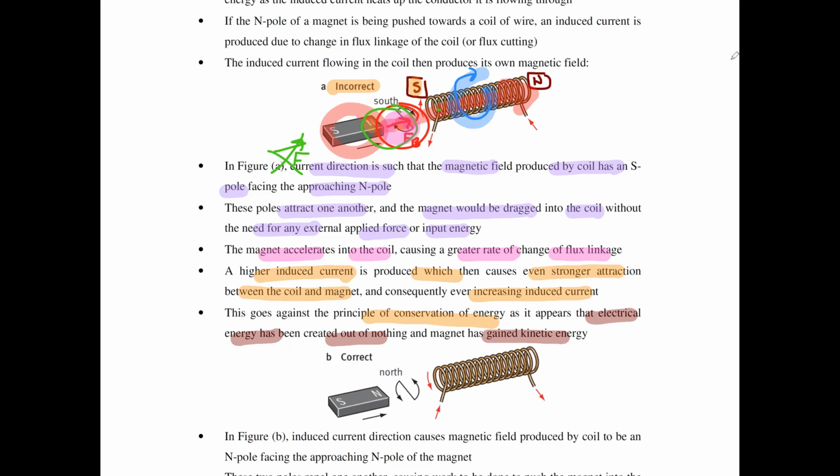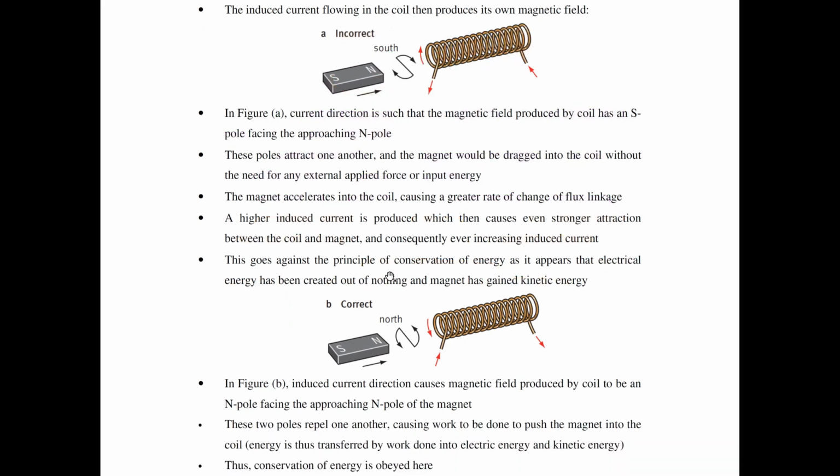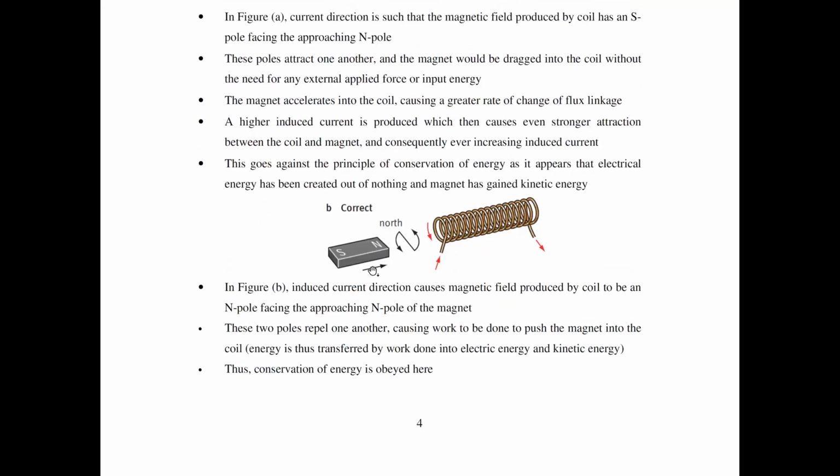is wrong. So let's consider the other opposite case then, where this time, rather than having the current flowing like in the first diagram, your current direction is now like this. So you have current in the opposite direction inside a solenoid. You're also going to produce a magnetic field, but because the current direction is opposite now, you're going to get an N pole here and an S pole here. So now when you consider the interaction between the poles of the magnet here and here, because this is north and north, this is going to be repulsive. There's going to be repulsion here, repulsion here.